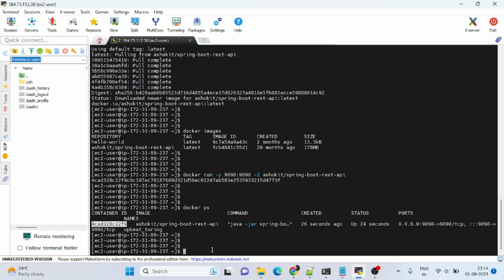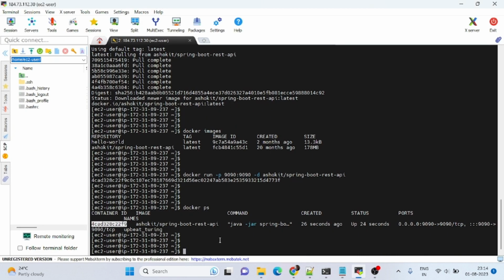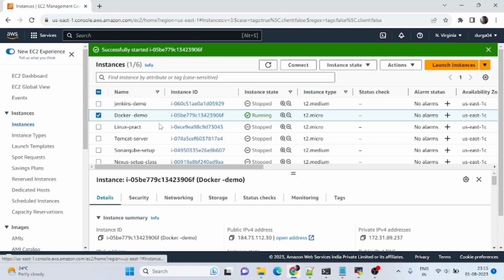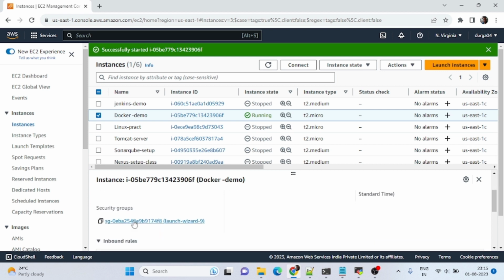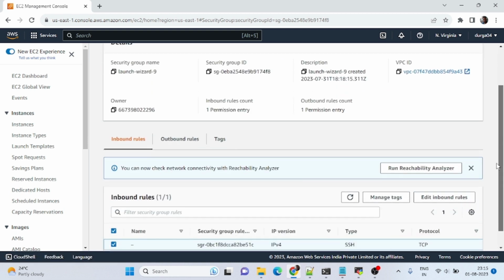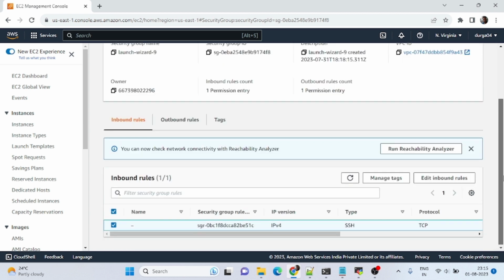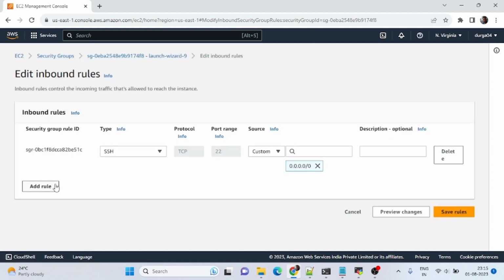So next, what we have to do, now we need to open in the browser the port number 9090, the host port. Go to security, scroll down, security groups, edit inbound rules, add rules.